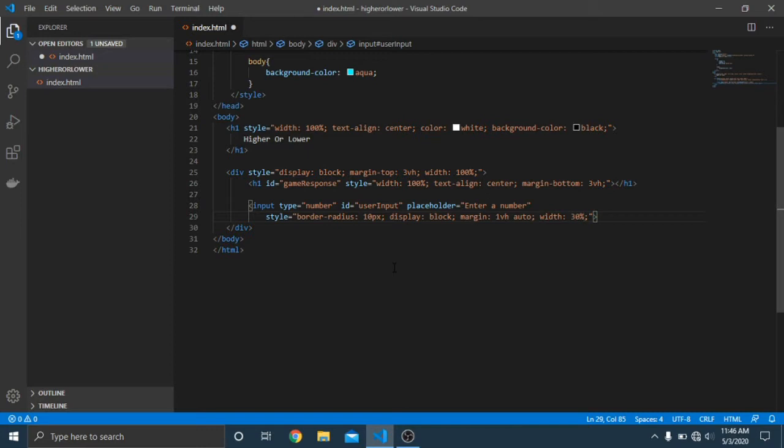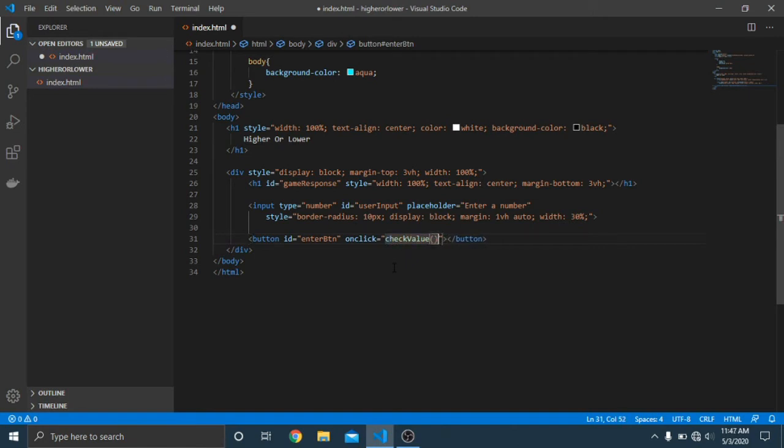I kind of want to give the same style to the other. Well, actually, no, I'm going to give a separate style to the button. So I'm going to give the user two ways of entering the number. I'm going to use the enter key, and then I'm also going to give them a button to click on if they don't want to use the enter key, just to make it more user-friendly. So ID enter button. This is for if they want to use a button to enter. If they want to click a button, and then it'll just be checked value like that.